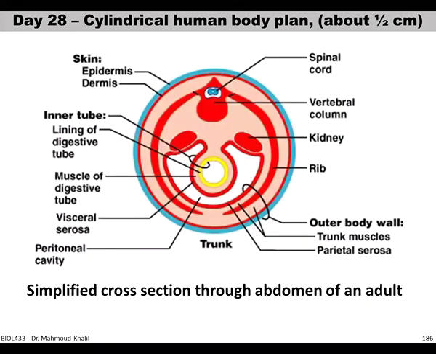If you take a section through the abdomen of the adult, it doesn't show a major difference, except that the spinal cord is a little bit smaller because you are in the caudal region of the embryo. You can see that the vertebral column starts to appear, surrounding and protecting the spinal cord, and all of the other structures are the same as in the section before. The trunk muscles are well developed now, and the ribs start to develop around the body.